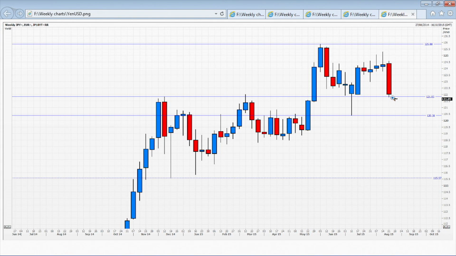I would definitely be looking for long only, or in this case short dollar against yen, but long yen against dollar. So I'd definitely be looking for a move down to this point this week, and then if we get below there, a very, very fast aggressive move, in maybe the next couple of days and week, back down towards this 115.5. So pay attention to this market. It is a market with a lot of longs. There's not too many people that would effectively be betting against the dollar, against the yen. So pay attention to that market. Could give some really good opportunities.